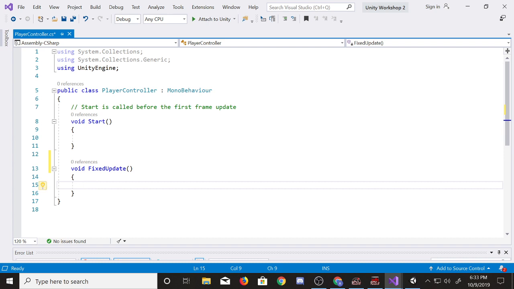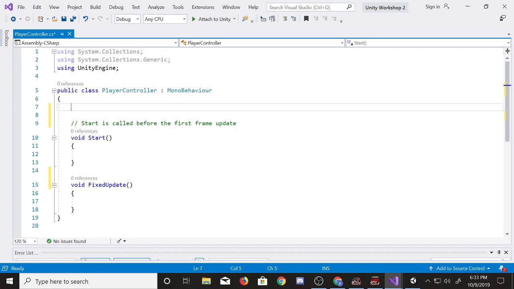So let's see. There's a couple things we need to do. We made a Rigidbody, and the Rigidbody is what we want to be controlling, because that is the physics of our character. So we're going to go up here and create a global variable.